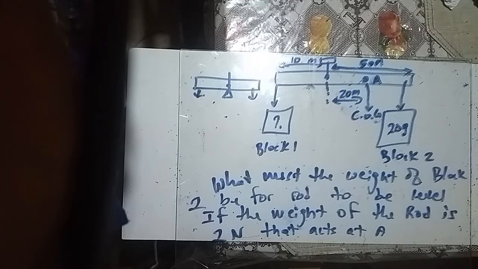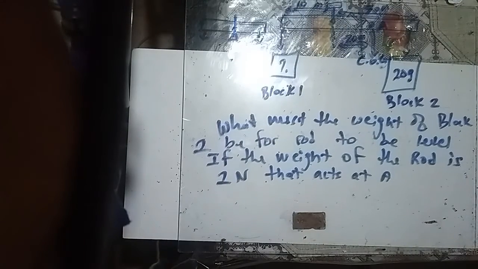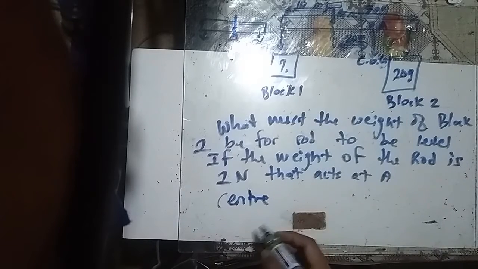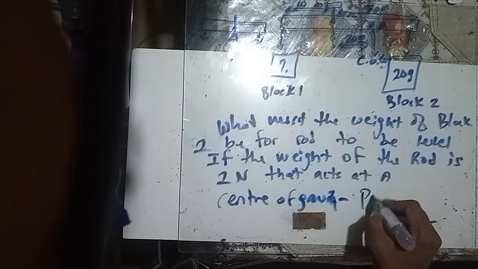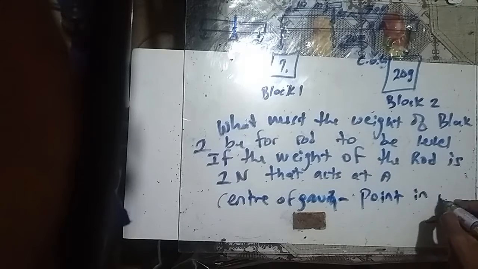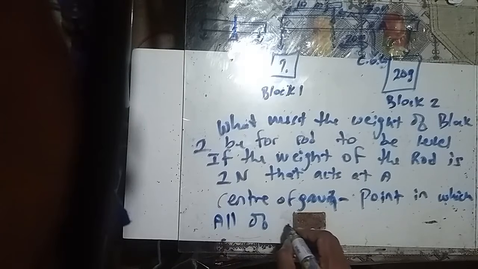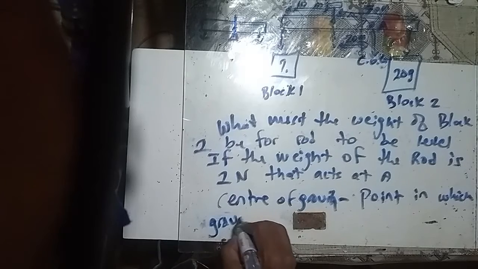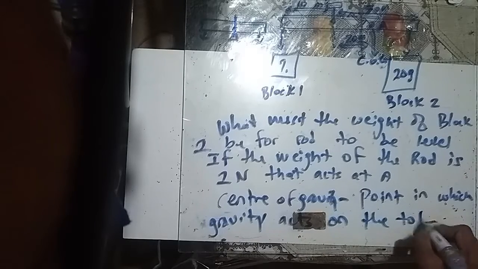No, it's not hard to find out, but you must be able to define what the center of gravity is before you do this question. So let us define it, and I want you to write it down. Center of gravity, otherwise called COG: the point at which gravity acts on the total mass of the object.